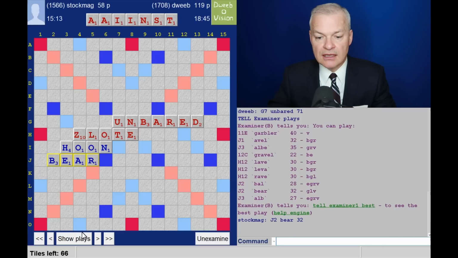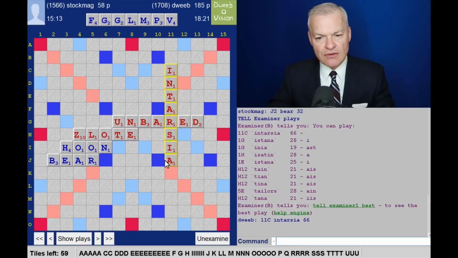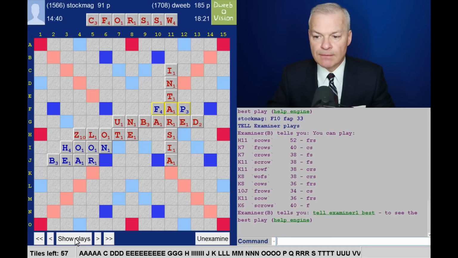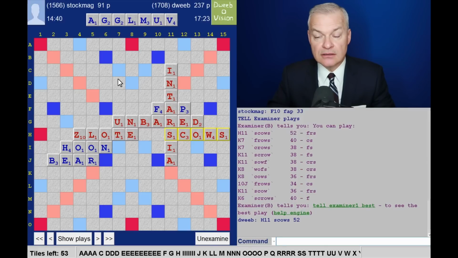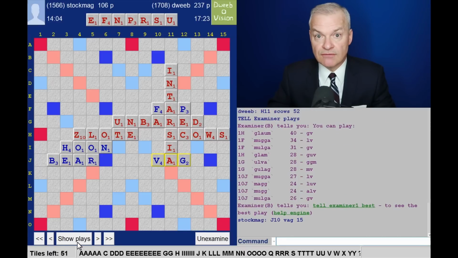Opponent plays a bear. And I do have A's for a bear. However, in Tarsia for 66, how crazy that you have the same bingo on 2 consecutive games. Unbelievable. Very unlikely thing to happen. Now, opponent with no vowels plays Fap. And I have Scows for 52. That looks fine. And look at this, I've already established a huge lead, so very uphill battle for opponent. Plays Vag rather.